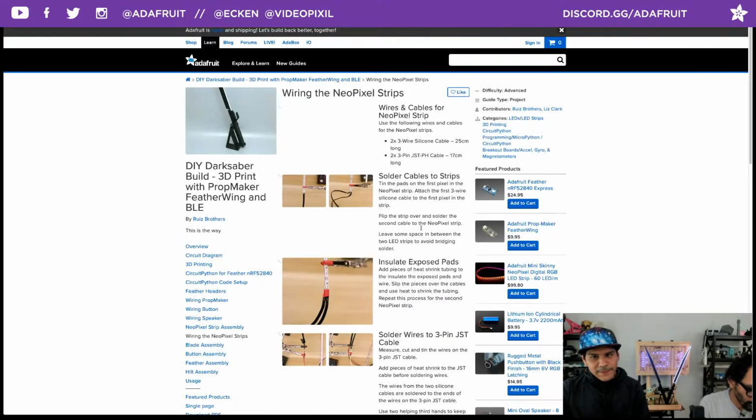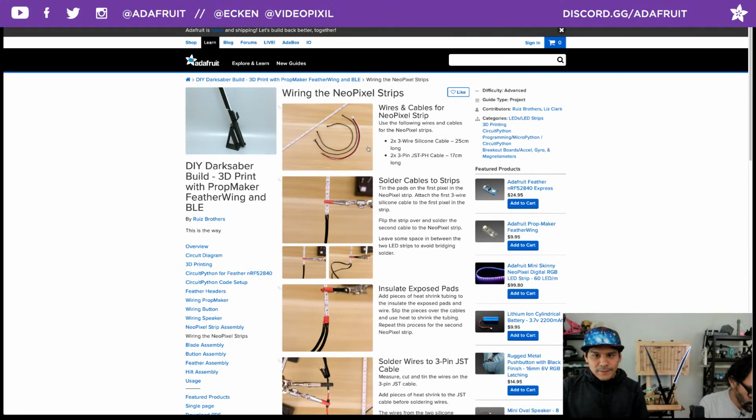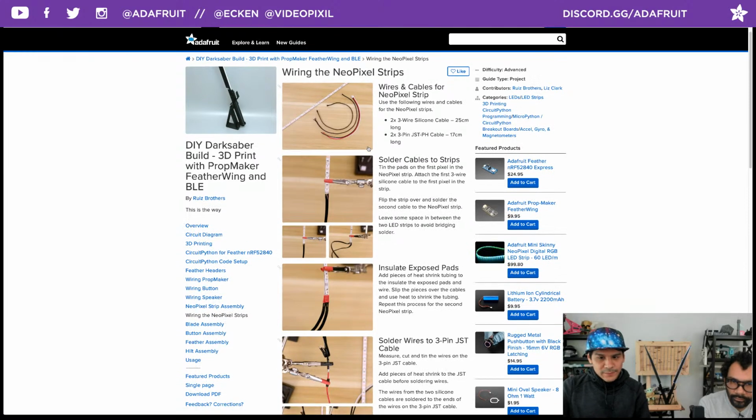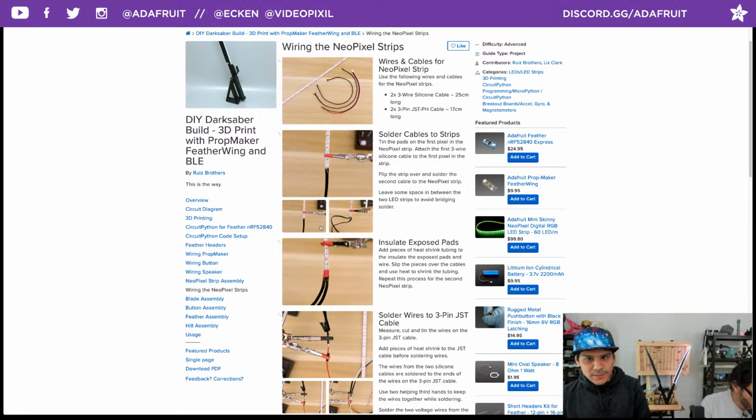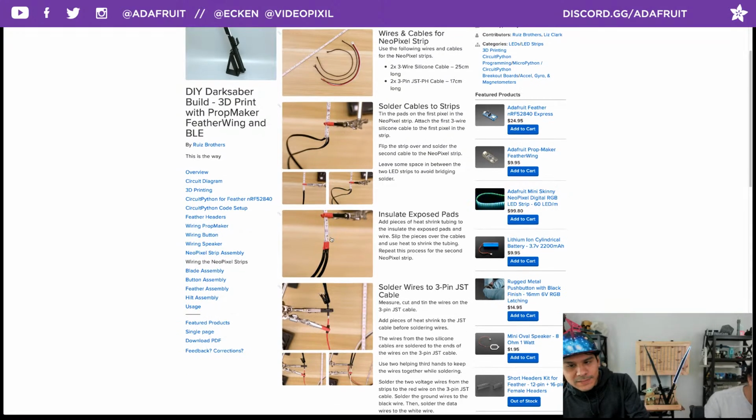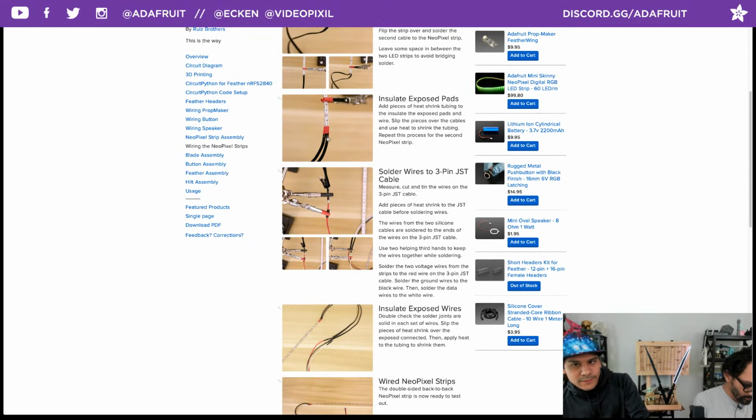But first you gotta wire it up. So I walked through the wiring. These probably are the longest wires. And what I ended up doing was using 2 sets of cables with 3 wires in each set. So you basically have 6 connections, but we're going to splice them and merge them together into one cable. So I walked through soldering up those 2 strips individually with 2 of those cables, the ribbon cables. We're going to use some heat shrink tubing to insulate them here at the corners there, so that's nice.